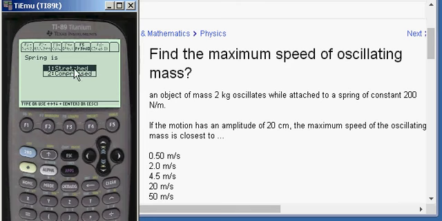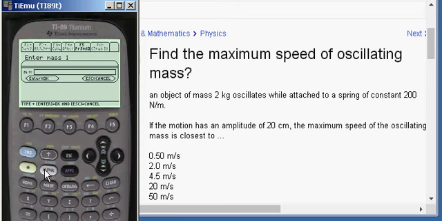And we're stretching, not compressing. And we're going to enter the mass, okay? You have to press alpha before you enter anything in these entry lines in your calculator, okay? So the mass is 2 kilograms. Might be 2 grams, might be 2 inches, whatever. I do those conversions for you as they try to trick you in physics.